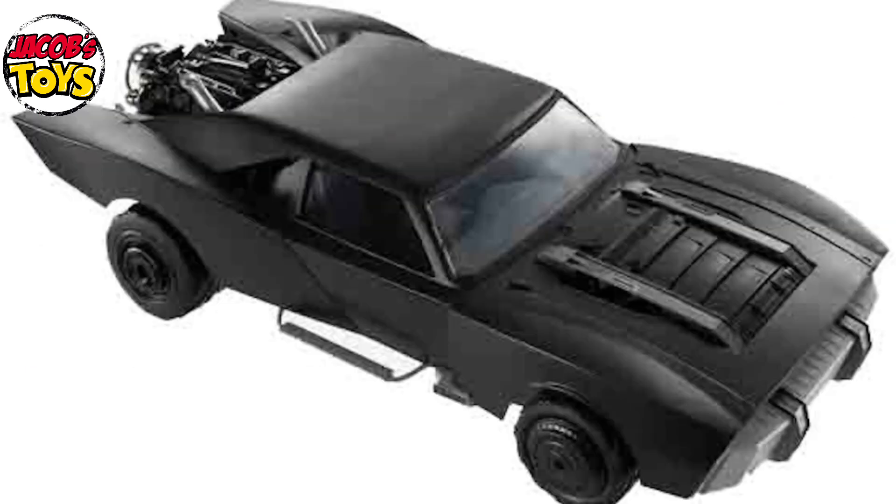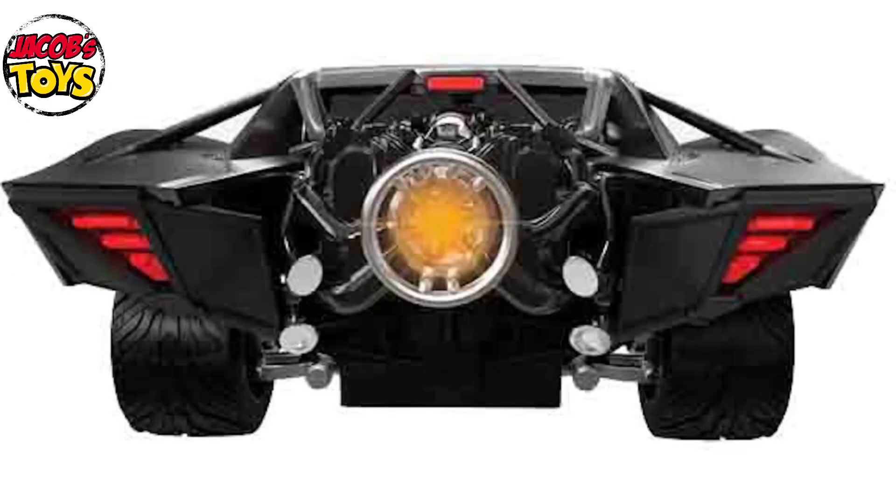The Slammobile doesn't quite fit the Robbie Reyes look — it's not the same type of car. The one that most people are talking about is the remote control car from Mattel based on the Batman film with Robert Pattinson. This is a fully working, light-up remote control car that retails at around £150-£160. When you compare it to the HasLab project it's a lot cheaper, though personally I still prefer the HasLab project because that is the Batman car. I'm sure with a bit of customisation you could make it look more like the Hellcharger. But a lot of people say for £150 you can get a remote control car that actually moves — I don't want the remote control feature. I would much rather that money went into producing other things like figures. It is not incorrect to say this car is a similar scale and is a lot cheaper.